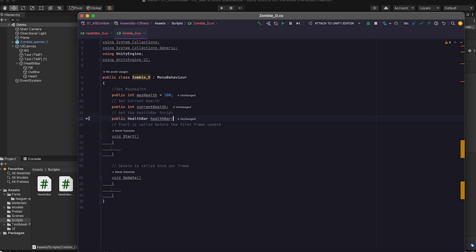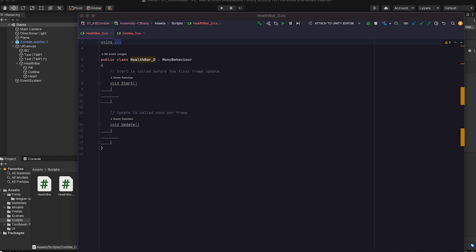Okay, so this is the health bar. You can write the script name, and you can write other variables for this script. Let's go back to health bar.